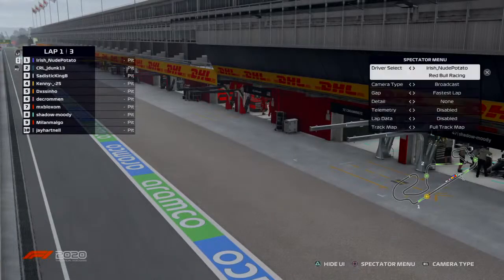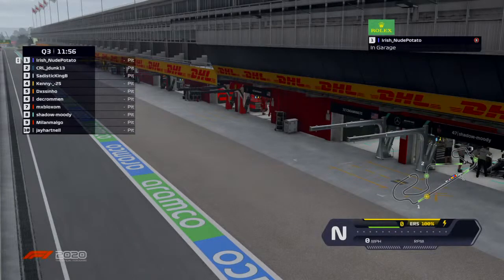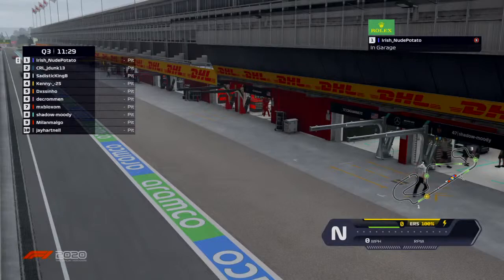Alright guys, so qualifying 3. I really hope this game doesn't disconnect when you get to the start of this race, because it does pick the worst possible time to do it. So Irish, J-Dunk, Sadistic, Kenny, DX, Deckerman, MX, Shadow, Milan, and J all in qualifying 3. They can feel free to abuse their tires as much as they want in this session and try to get the best start that they can. But let's see how it goes.